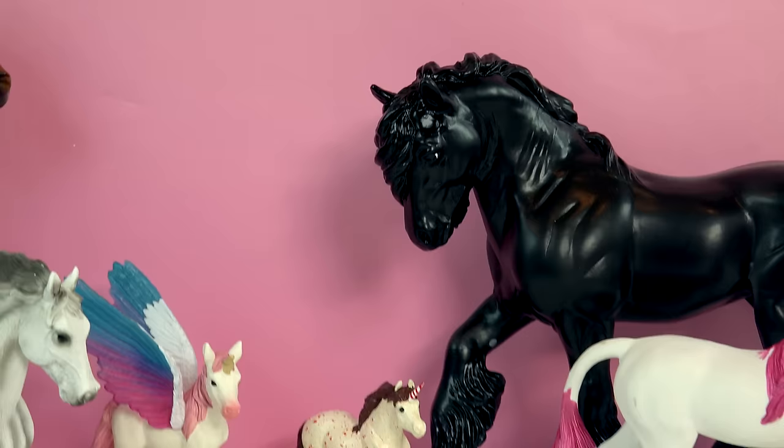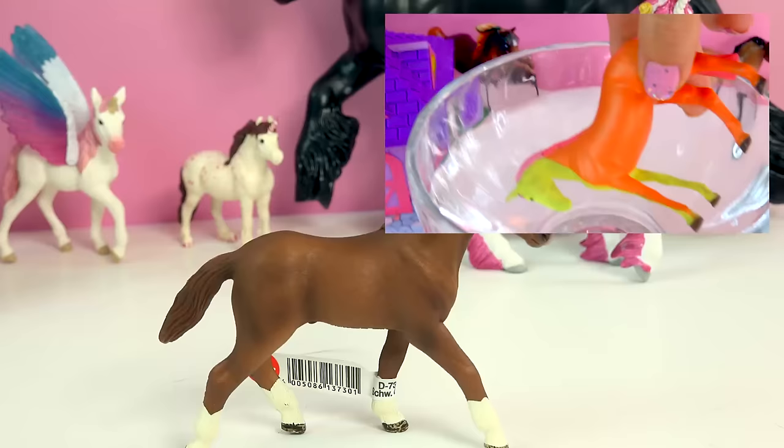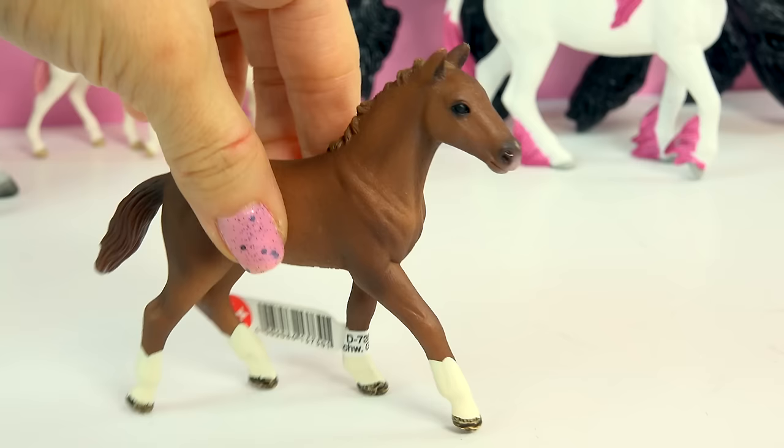We have a super duper fun craft today. You guys love the color changing video where I made a color changing stablemate. So now we are gonna be color changing this foal right here. What? Yes, we are gonna change him into a color changer. How cute is this little Schleich?